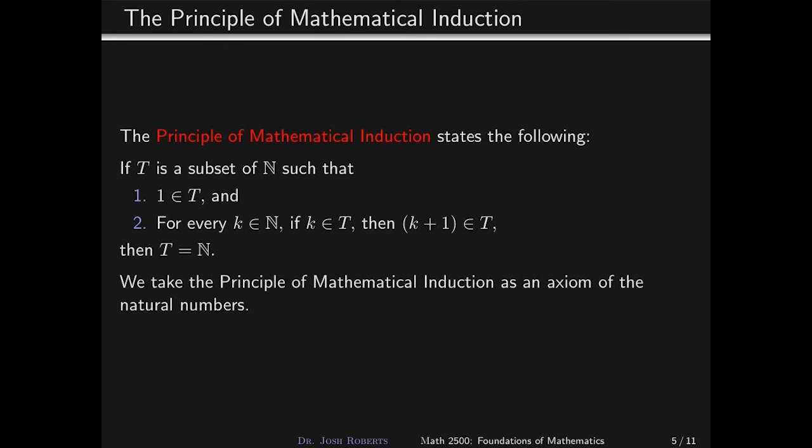This is a little bit beyond the scope of this class, but I'll just say that depending on what formalization you take, this is either an axiom or it's something that is provable in the set of natural numbers. It just depends on how you build the natural numbers from set theory foundations. So that's all I'm going to say. But in this class, and in your other math classes at GGC or any undergraduate program, this is assumed as an axiom. Okay, so write this down somewhere. The principle of mathematical induction.